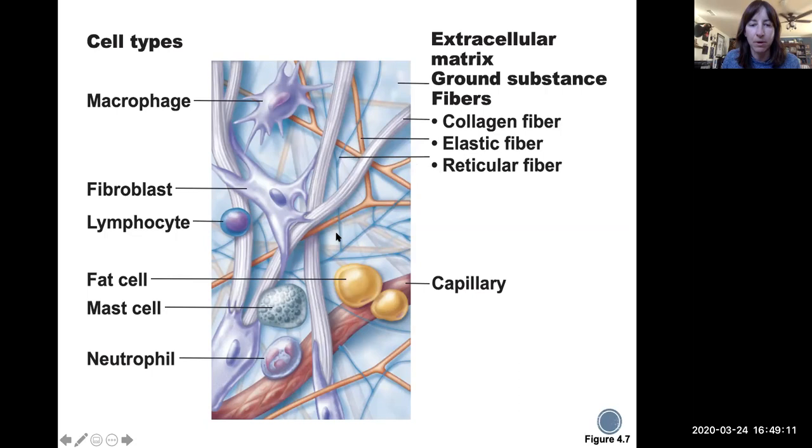The collagen fibers look much bigger here than I would have expected. Let me see what your text says about that. Collagen fibers. Yeah, I had to read the text to find out. Collagen arranged in fine bundles. So let me read you what it says about the difference between reticular and collagen fibers, because I found this to be a little bit confusing.